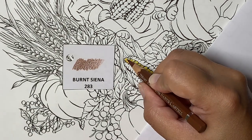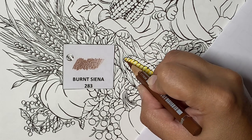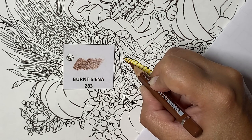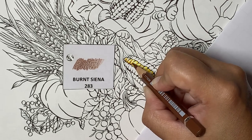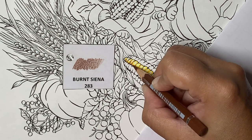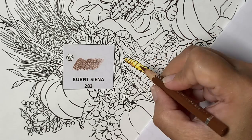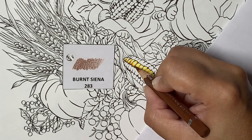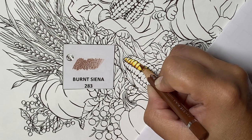So when I'm placing down, I start with my lightest yellow and I sort of mark out where the highlight is going to be. So I leave the area where my highlight is going to be in the middle of the kernel without any colour on it, just the white of the paper showing through. And then I'll use white to brighten that highlight spot. And then from my light cadmium yellow, I use a darker shade of yellow and I work through to my browns. And my darkest shade of brown, I think if I'm not mistaken, was burnt umber.